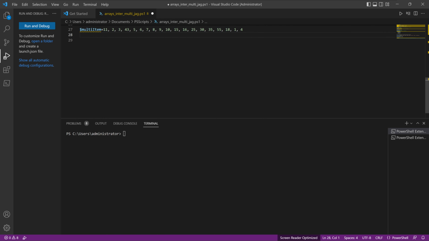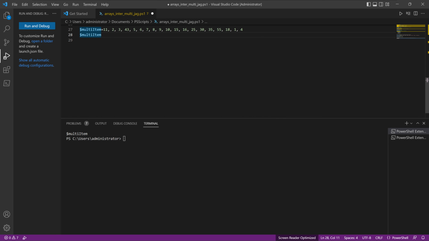So if I print this array right now, it's not going to print in any particular order other than starting from position 0 and going all the way to whatever the position we have at the end. So if I print this multi-item, if I just run that code, it's just going to print 11, 2, 3, 43, etc. So it's not in a particular order. Now imagine you have an array like this, but you need to access certain elements with a certain value, either greater than or less than.